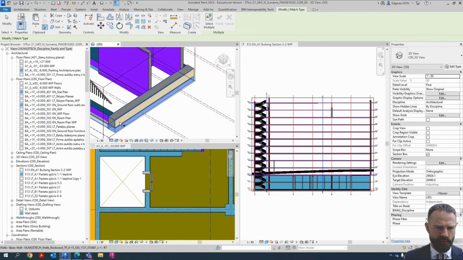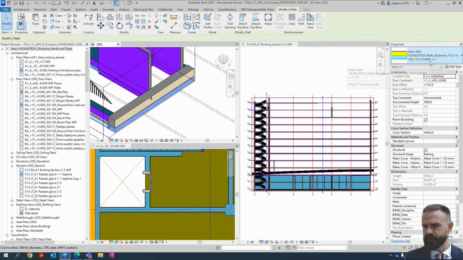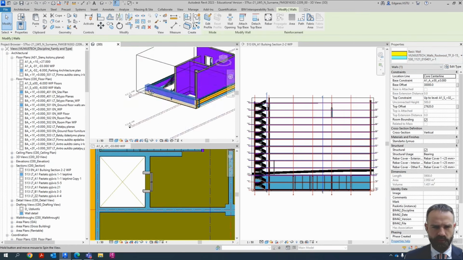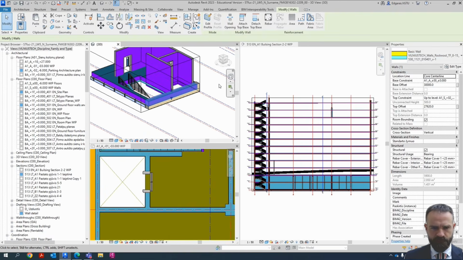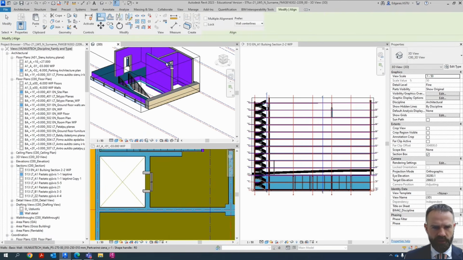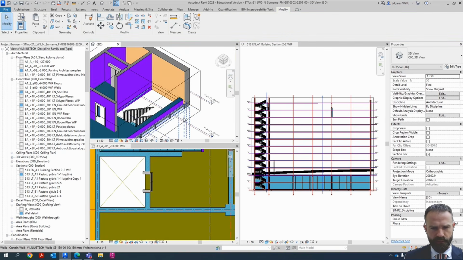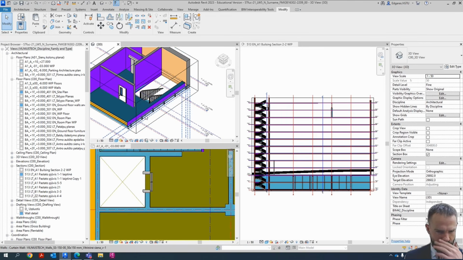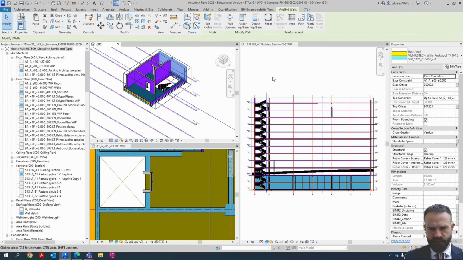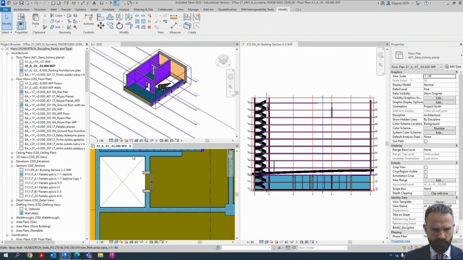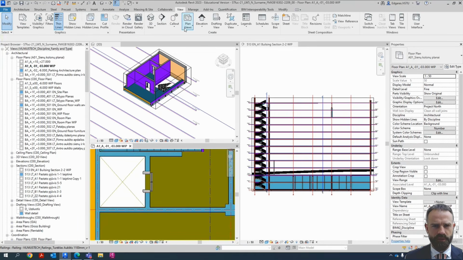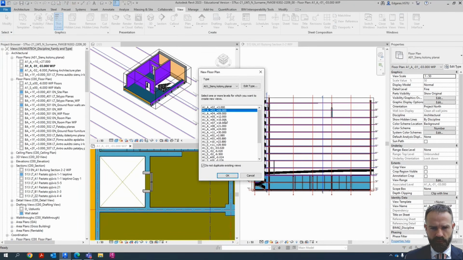match the wall type. So maybe it's the same, version 1.0.15, version 1.0.15. Okay, so the wall type is the same. I use the align tool and align the top of this wall. Now I need to copy the same wall to the side. So I can just go to the top floor plan. Let's go to the plans and let's create or just select the top floor plan. I don't have it here, so I create an additional floor plan on the top.